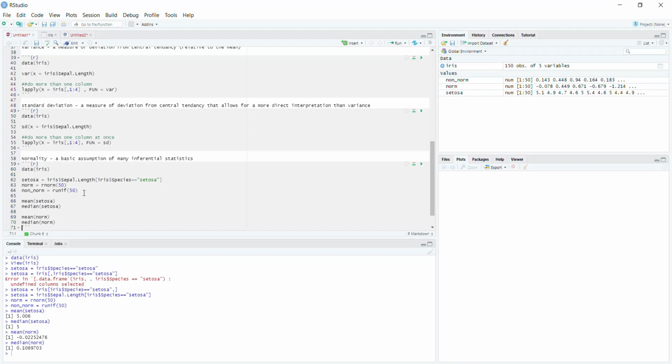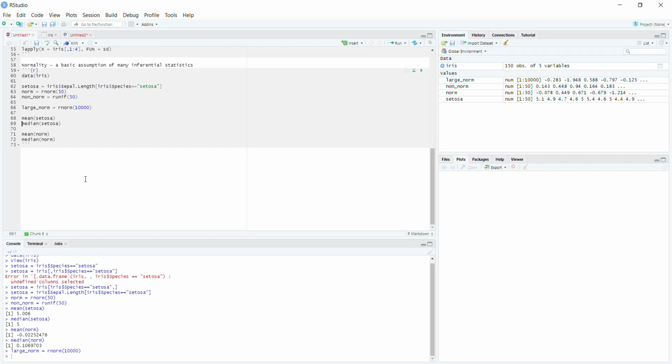Actually, here, let's create one more variable just to prove that I'm not crazy here. Let's do a large norm. And this is going to deal with the issue of only having 50 observations. Let's do 10,000. Okay. And let's do the same thing here.